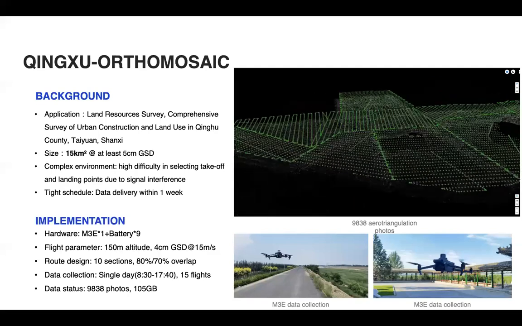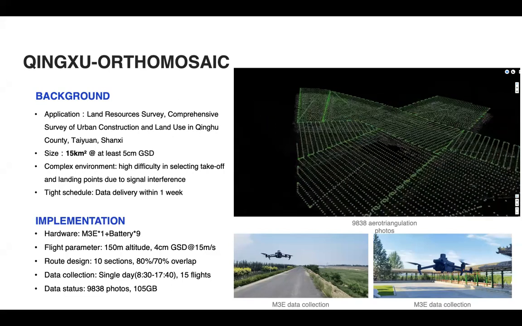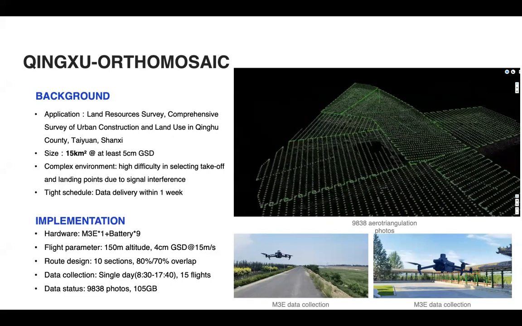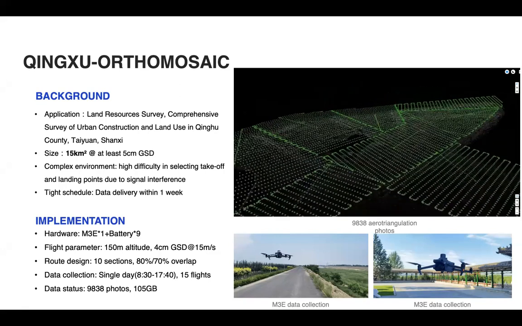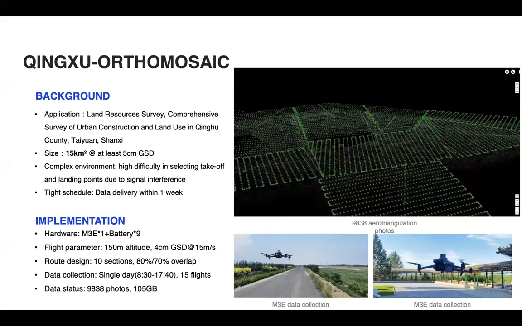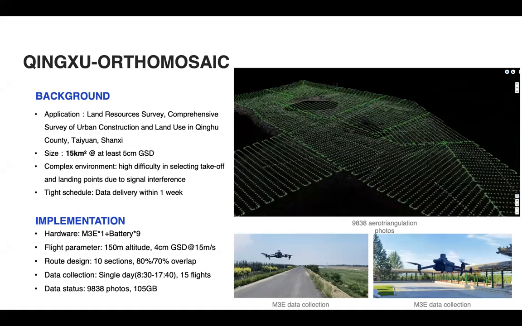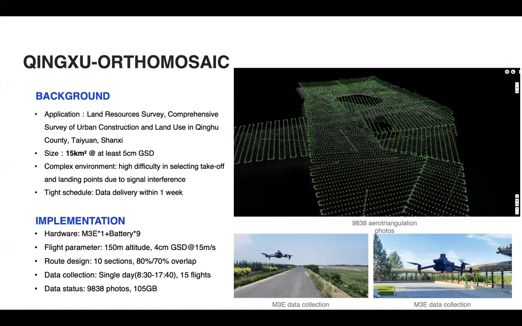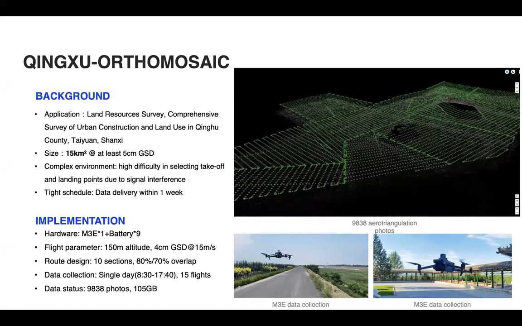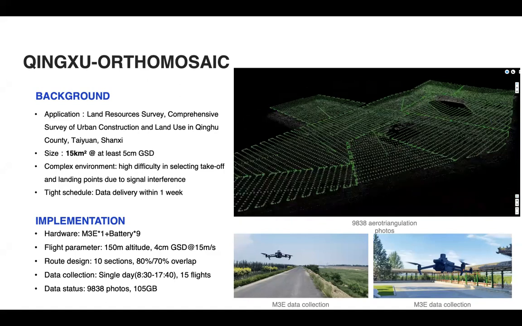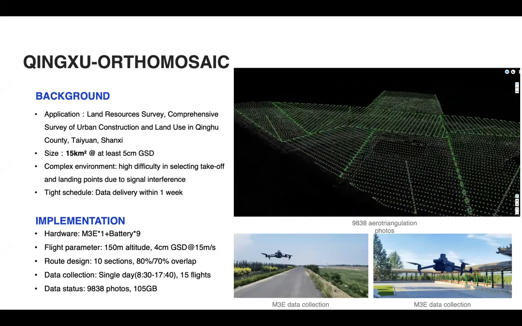All right, next situation here we have was an orthomosaic taken in QINGXU. So overall, a land resource surveying need here. Very large size at 15 square kilometers with a 5 centimeter GSD. Complex environment, so not a ton of options for takeoff and landing, and quick data delivery schedule as well, just with 1 week to get that done.